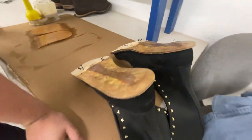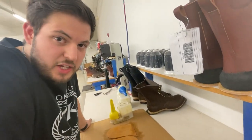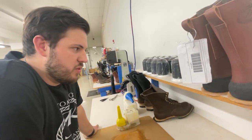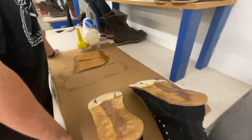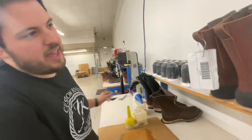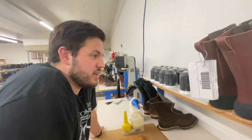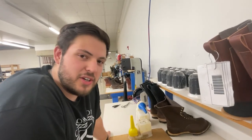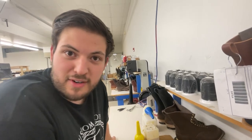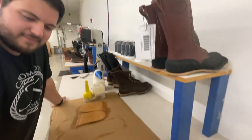Every time we do this, we put a coat of glue on, it dries, it seeps in, it soaks in — we don't rush it at all. It's amazing how much patience goes into this. A lot of patience, a lot of love, a lot of care. Every pair has my dad's name on it — JK — so that's super valuable. Every boot that goes out with that on there has to be good, has to be perfect, has to be done the right way. It's our name, it's my dad's name, it's our family name. We're not just cranking out boots — we want to be proud of what we're doing.